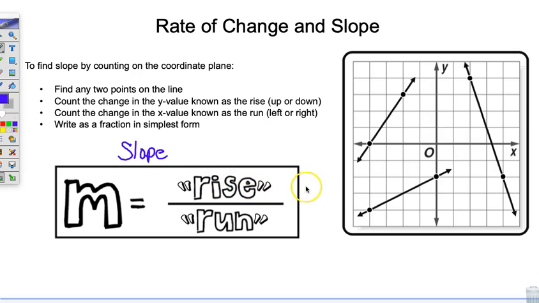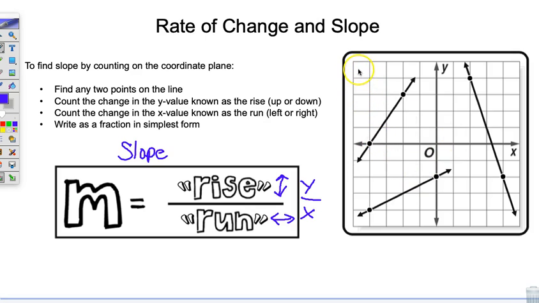So the rise means you are going either up or down on the coordinate plane, and that is your y value. The x value is movement left or right. So here's some lines that I have already plotted on this coordinate plane, and you can also see the points here. Because remember, we need at least 2 points that lie on this line to actually find the slope. And they could be any 2 points on this line, but I've already selected them, so let's go ahead and do these. So we're going to do 3 different lines here, and we're going to calculate the slope.